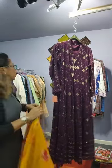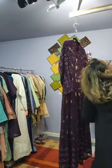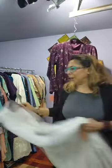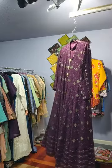And I'm going to clean up now, guys. It is cleanup time. I'm going to put all my gowns away nicely wrapped in plastic. That's the way it's supposed to be, guys.